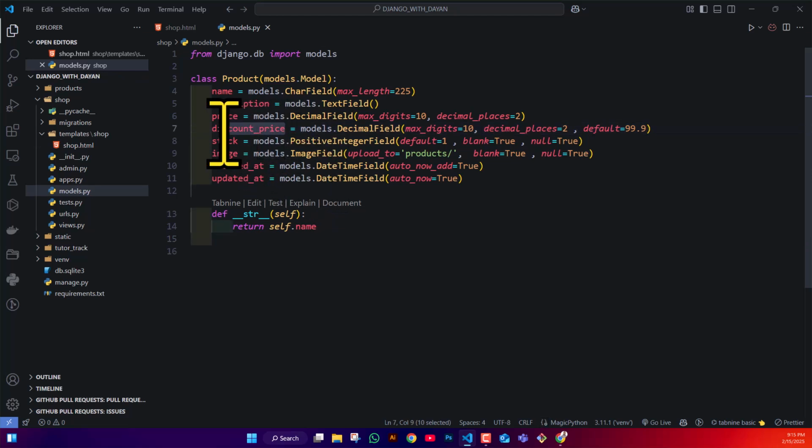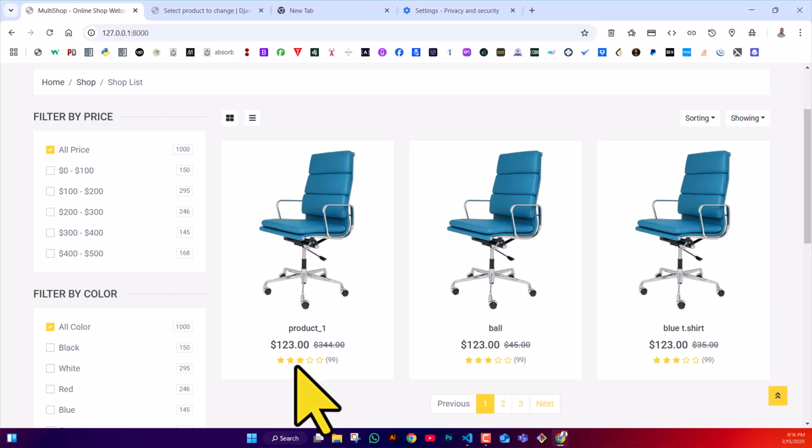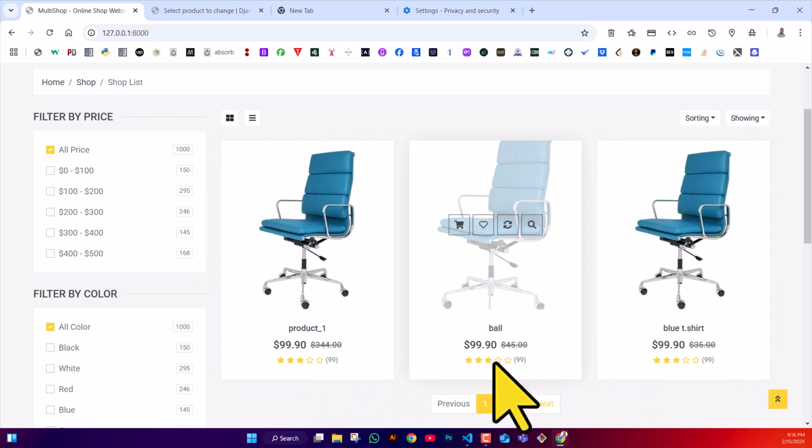discount price, the same way we call it there in the model when we were creating that, right? You see we call it discount price. You can copy that so that I make the correct spelling. Don't mess up with things here, right? You see, then it's discount price. Then if we load it, it's going to be showing you the discount prices there, right?